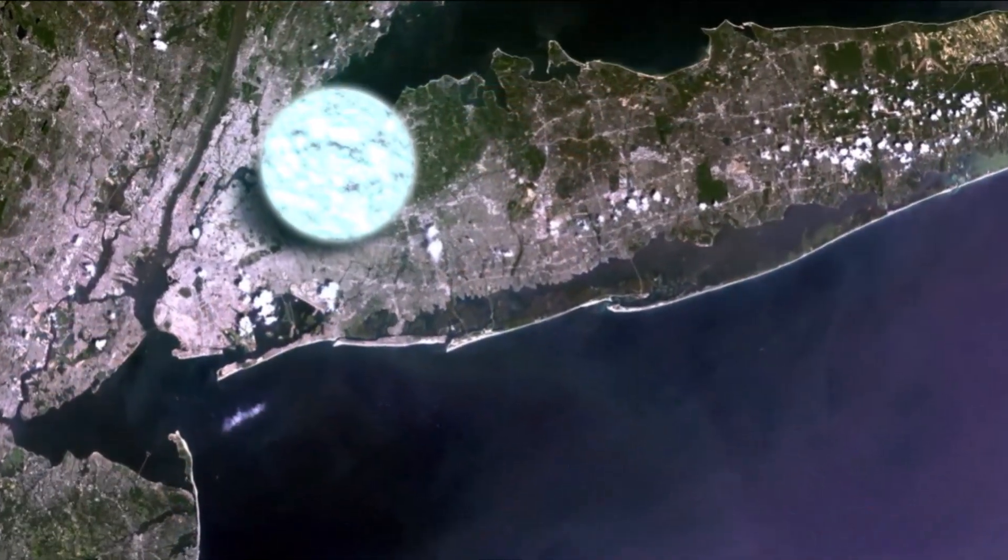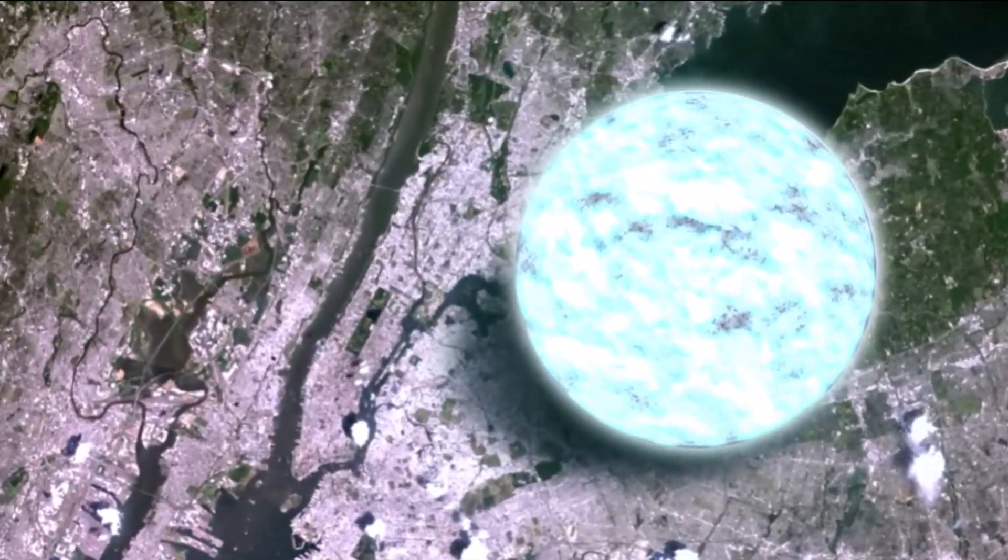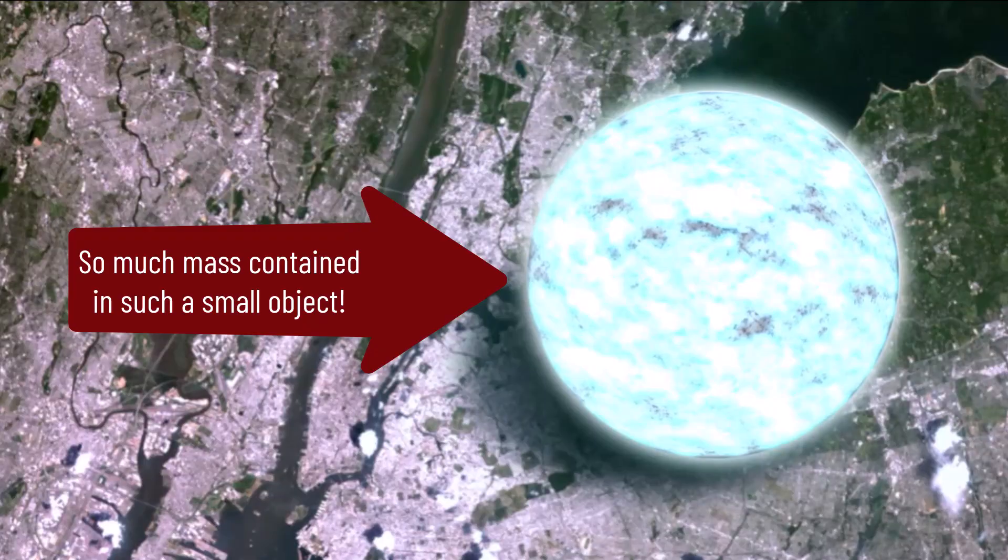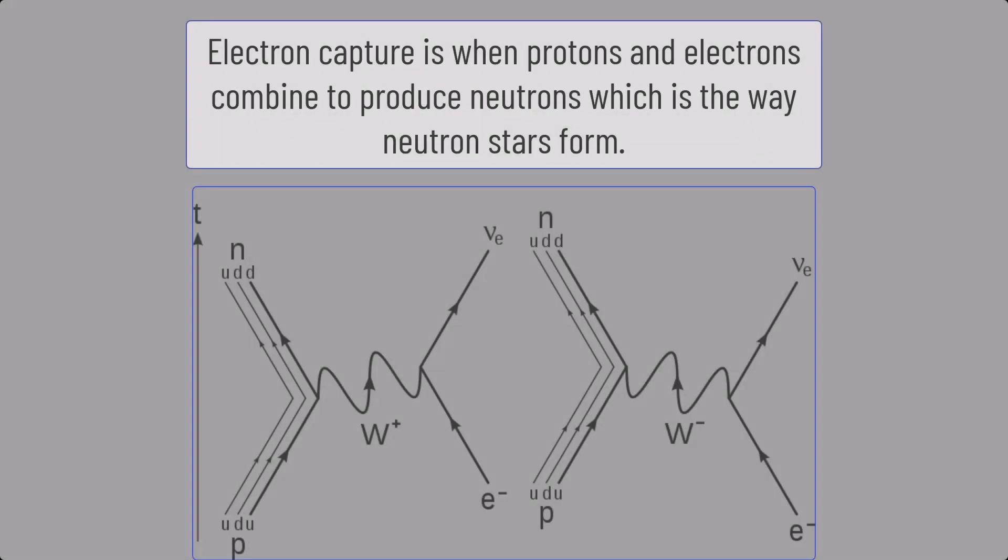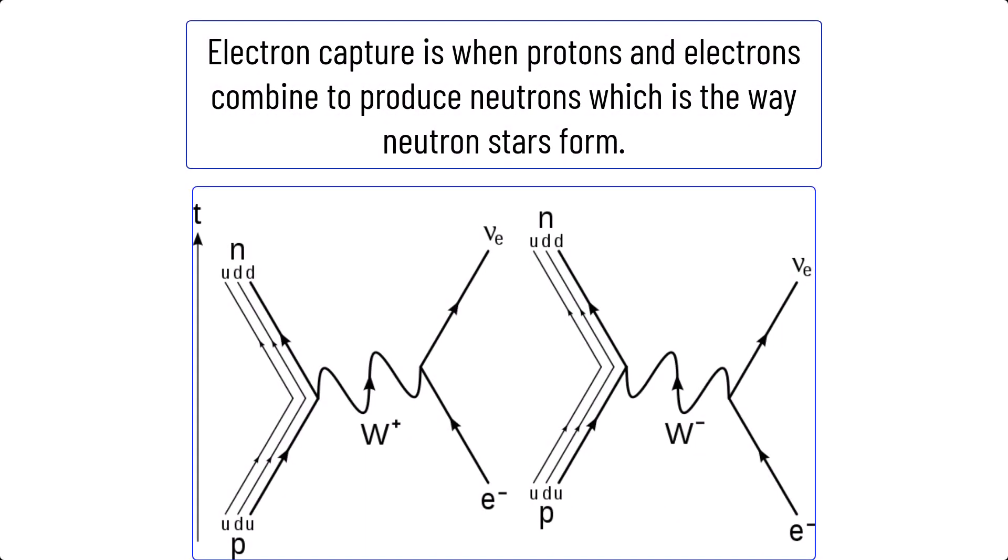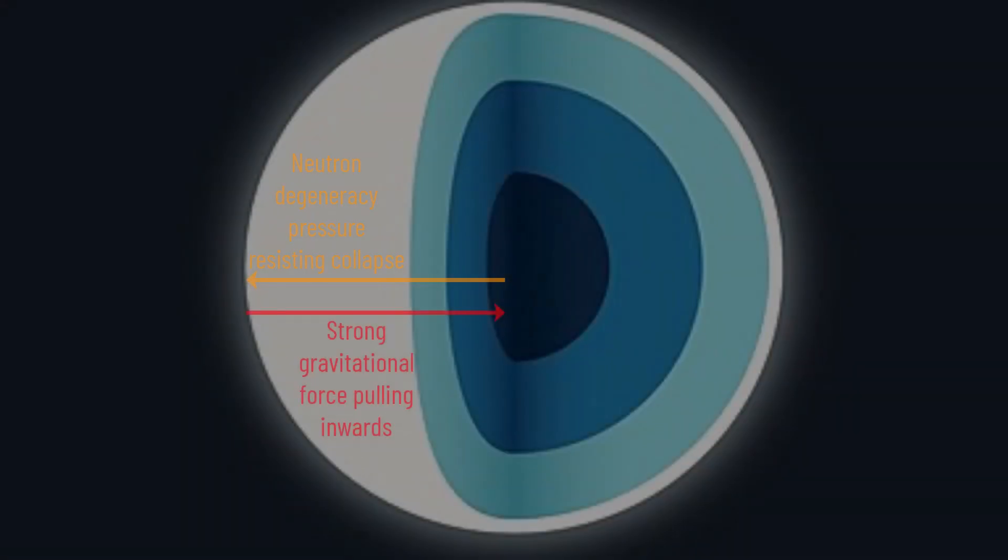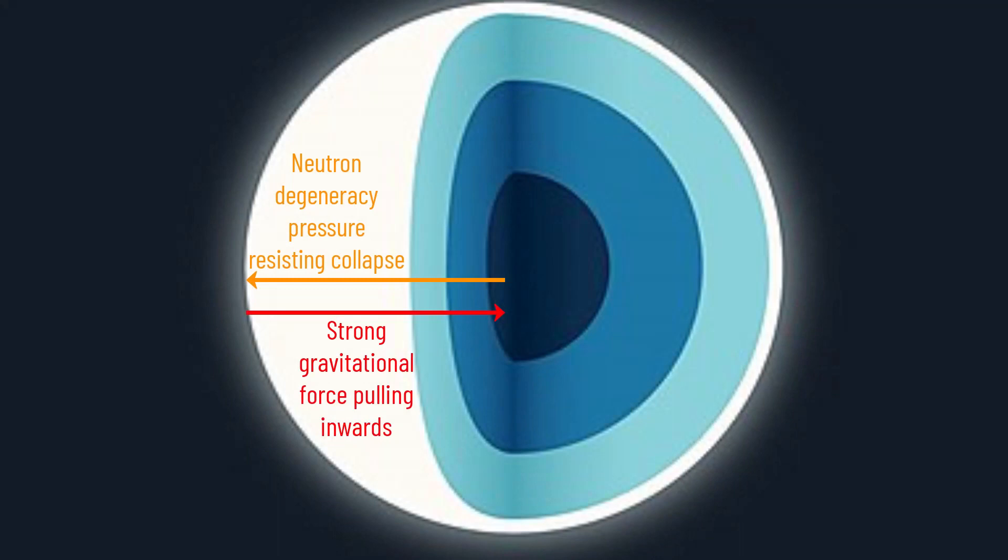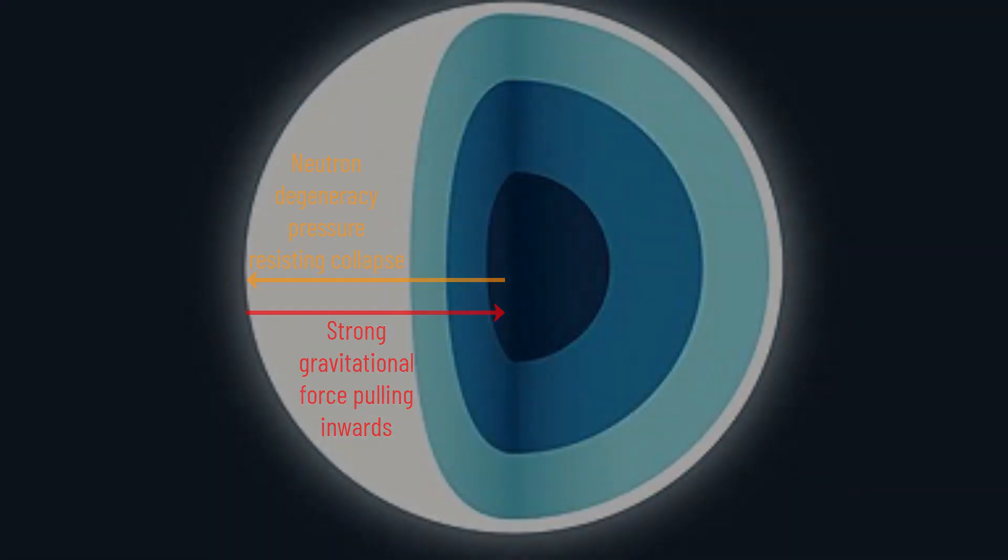Neutron stars are really dense objects. Like a teaspoon of neutron star material would weigh thousands of tons here on earth. They're so dense that even the electrons and protons of atoms are smashed into each other, creating almost nothing but neutrons. It's neutron degeneracy pressure which is keeping the object standing. Neutron degeneracy pressure is the neutrons in the material resisting being pushed together. The object is so dense that the neutrons are being forced together, and it's their nuclear force which resists it.